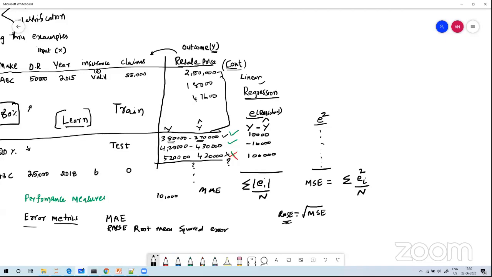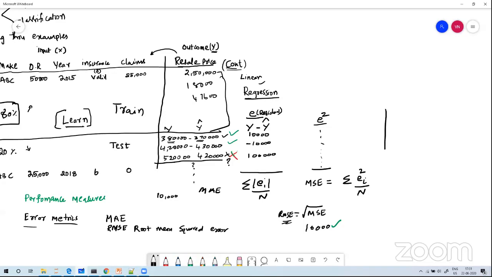We call this RMSE, root mean squared error. So this value, RMSE, should also be very small. Let's say your RMSE is again 10,000 rupees or close to 10,000 rupees. That's acceptable, right? So when we are making predictions on a scale of lakhs, your error is as small as 10,000, not a big deal.